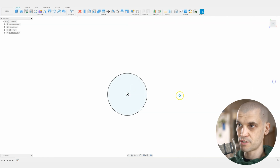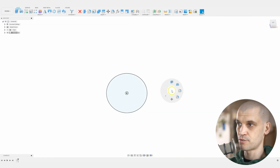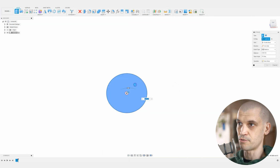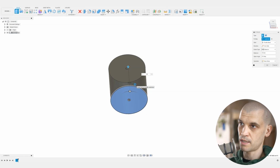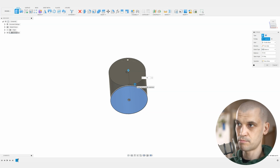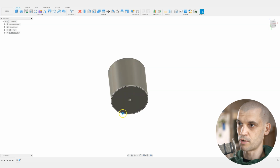So we've finished the sketch, and now let's just extrude. I'm going to bring up my radial menu, and the plywood is 18 mil, so let's make it 18 mil. Well, actually, let's make it 16 mil, and then we will extrude the bottom.